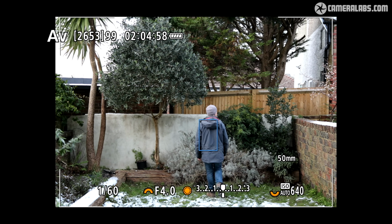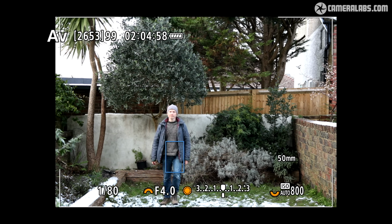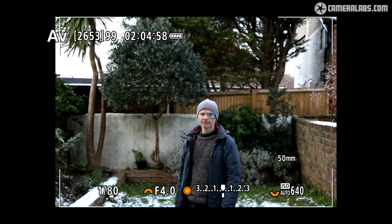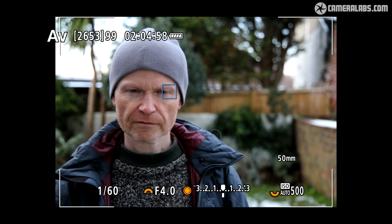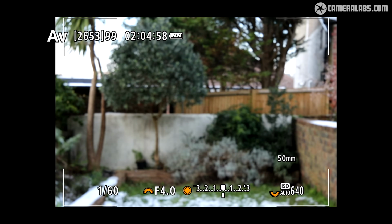When my face is visible, the camera finds my nearest eye and easily sticks with me in full profile without skipping a beat. But what makes the R6 II better, or at least cleverer than the A7 IV and S5 II, is that it continues to recognise me as a human subject when I turn or walk away, tracking my head at close range and switching to my torso when more distant. Unlike its rivals, it never once loses subject recognition here.